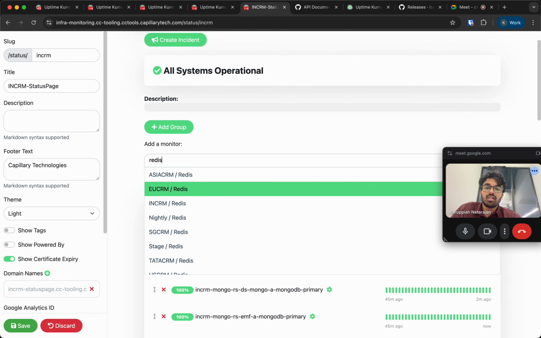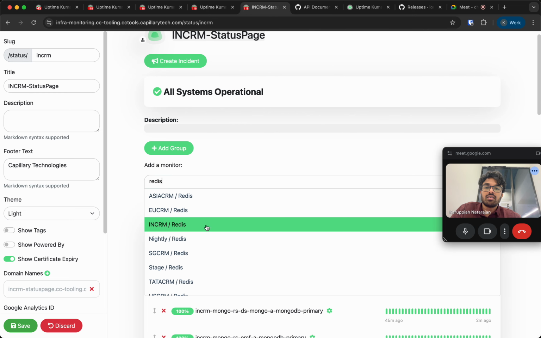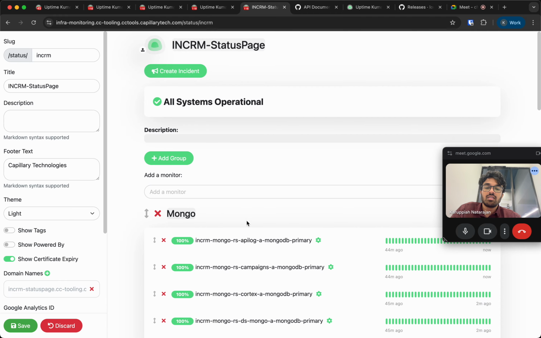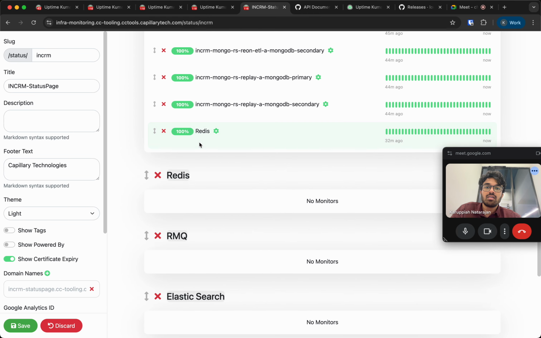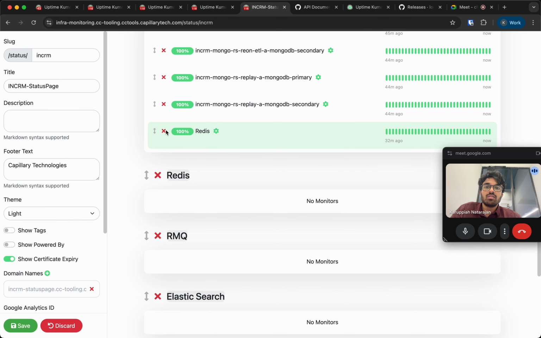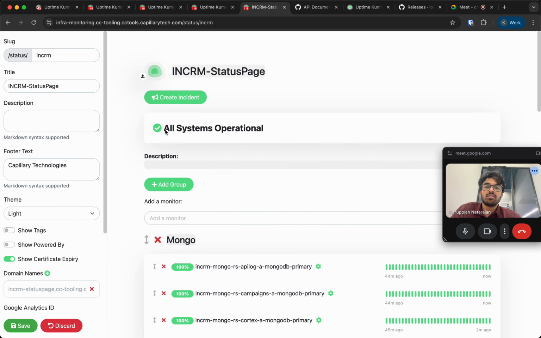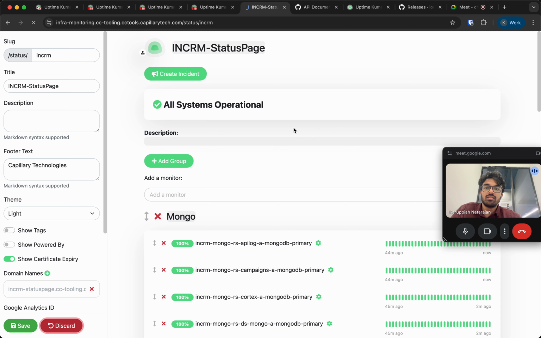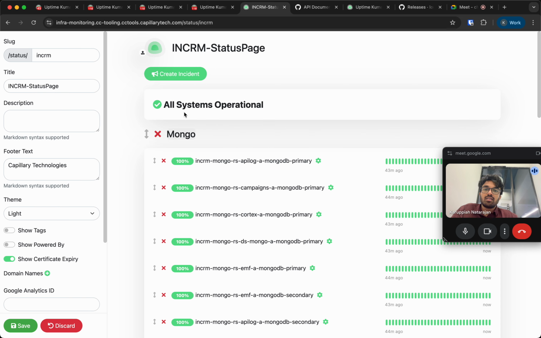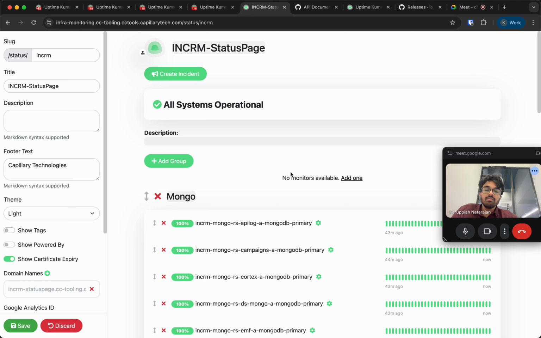Redis, right? INCRM Redis. Shouldn't come here. Okay, remove this. Close. Remove this. Actually, I'll just discard this for a moment. And here I'll say, come on.